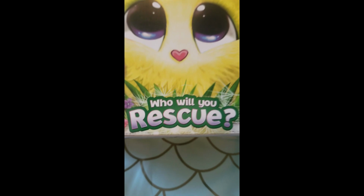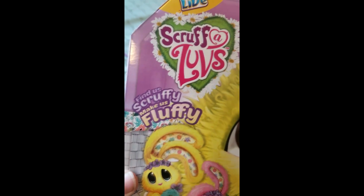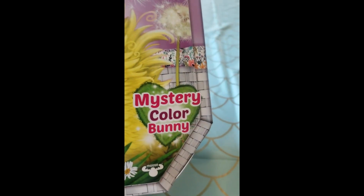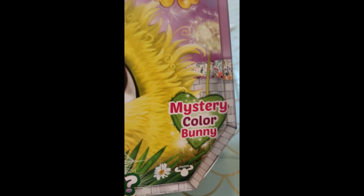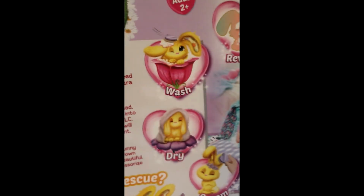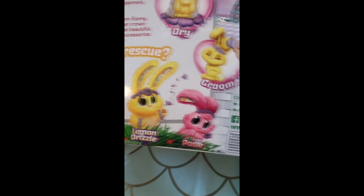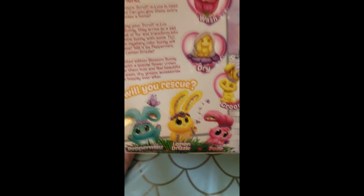Blossom Bunnies, limited edition, ages 2+. Who will you rescue? Find us Scruffy, make us Fluffy. Mystery color bunny. So you reveal, you wash, you dry, and you groom. And then you have a fluffy bunny. You get either peppermint, lemon drizzle, or posy. Oh, how cute.